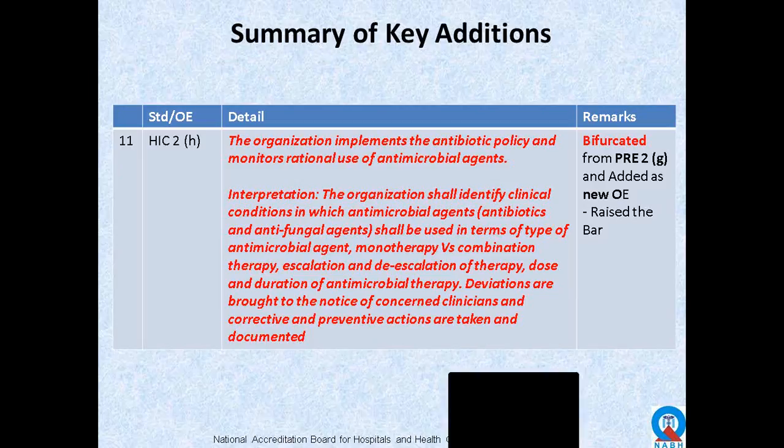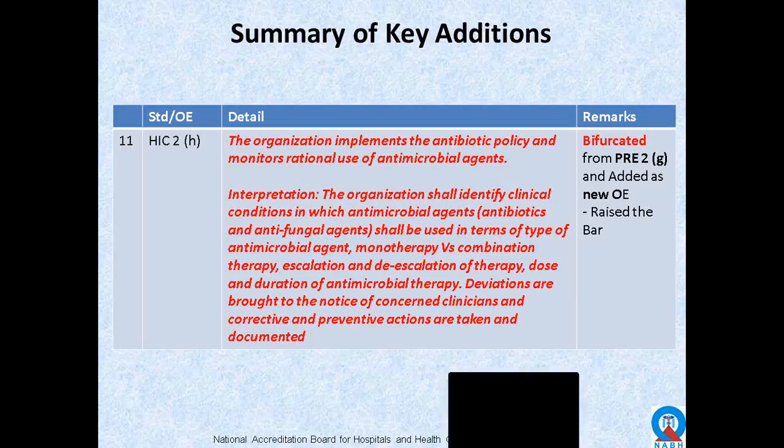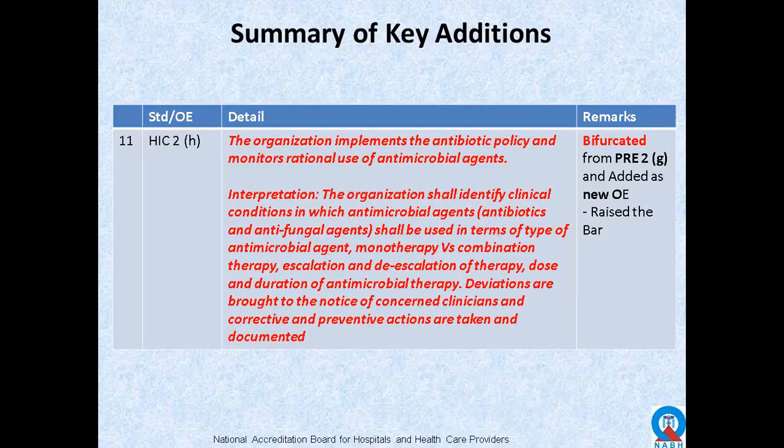The interpretation here is the organization shall identify clinical conditions in which antimicrobial agents shall be used in terms of the type of antimicrobial agent, monotherapy versus combination therapy, escalation and de-escalation of therapy, dose and duration of antimicrobial therapy. Deviations are brought to the notice of the concerned clinicians, and corrective and preventive actions are taken and documented.